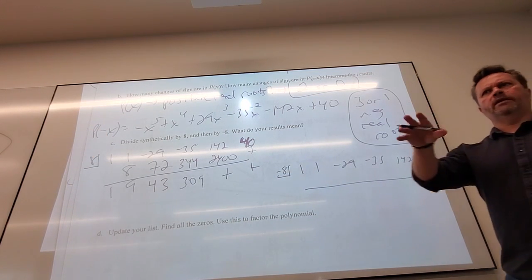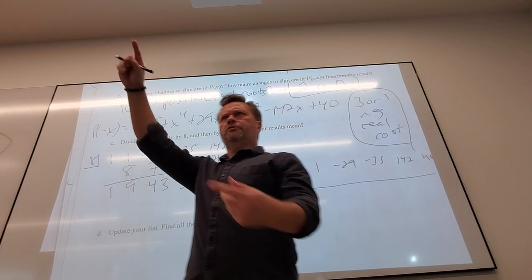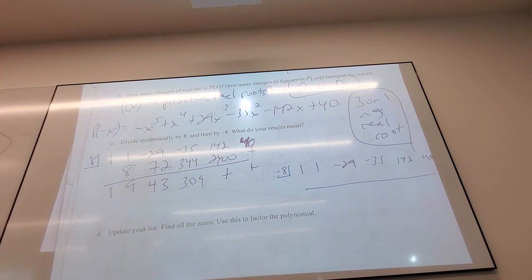Do y'all agree with me? There's no way this is going to work. Do y'all agree with me that when you do 142 plus 2400 something, you're going to get 2500 something times 8, which is very positive? So I know it's not going to come to 0 at the end. So at that point, I don't care what I'm getting. All I care about are the signs of the numbers. Now let me see if you guys are with me. Are there any sign changes in the answer we got?